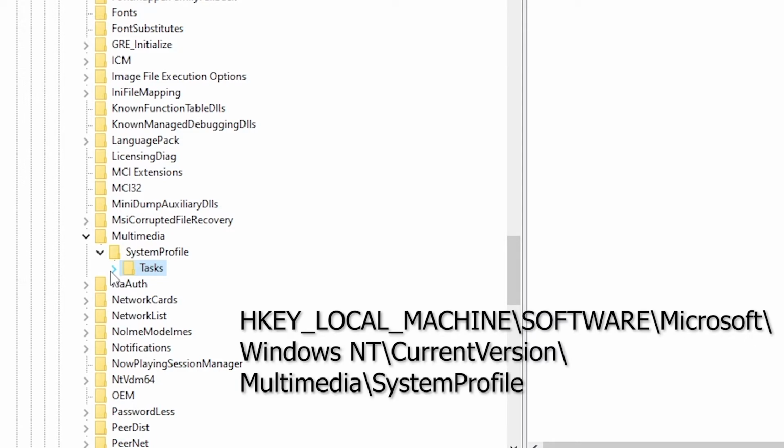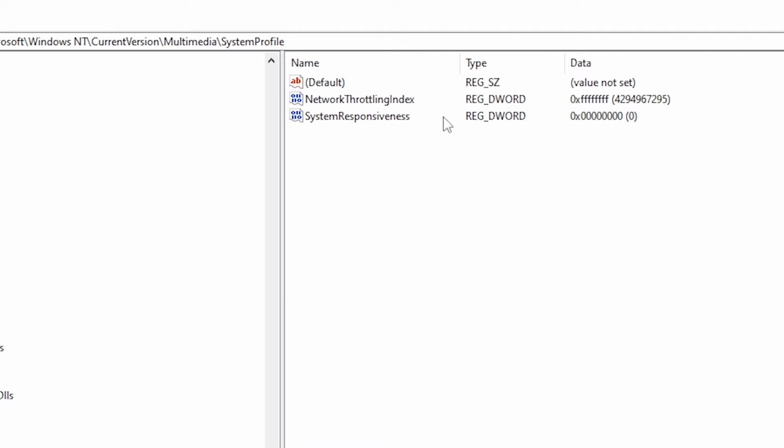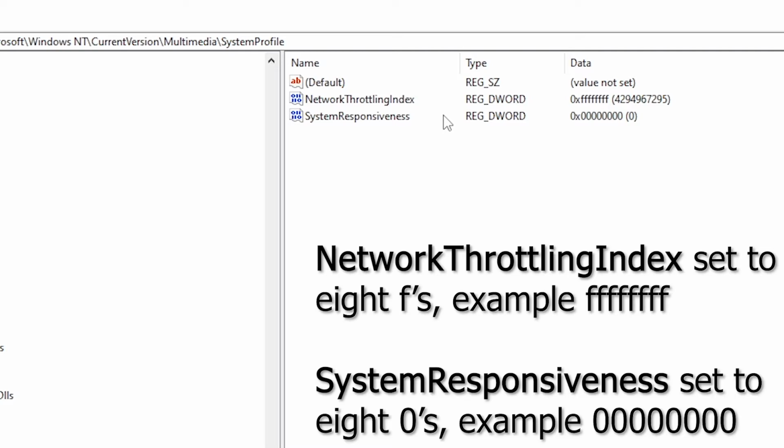But what you want to go up to is basically SystemProfile, and then you want to change NetworkThrottlingIndex and then SystemResponsiveness. You want to set NetworkThrottlingIndex to all Fs, so that's 8 of them. When you click on this, you can double click on it or right click on it to modify.